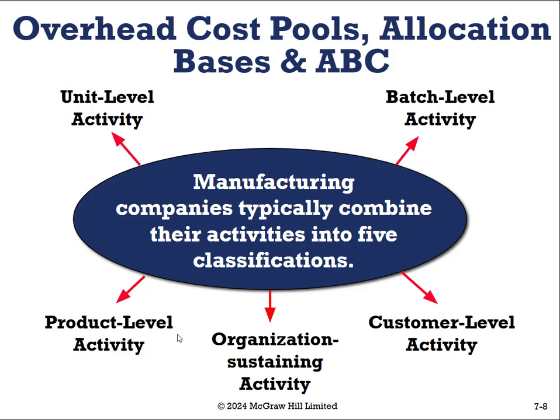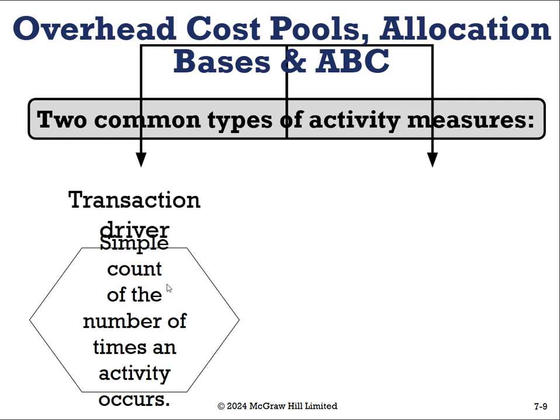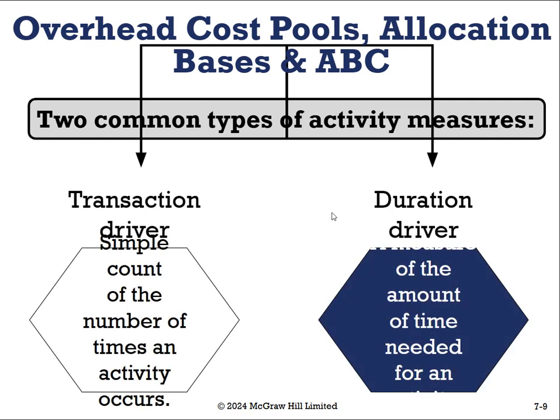So we pair a cost driver to a cost pool, which is a bucket of costs, and then we allocate it to the product depending on how much of each level it incurs. Okay, so visually speaking, my apologies. This is something that I can't change from the textbook, but I do recognize that the formatting here isn't ideal. So we have a duration driver and a transaction driver.